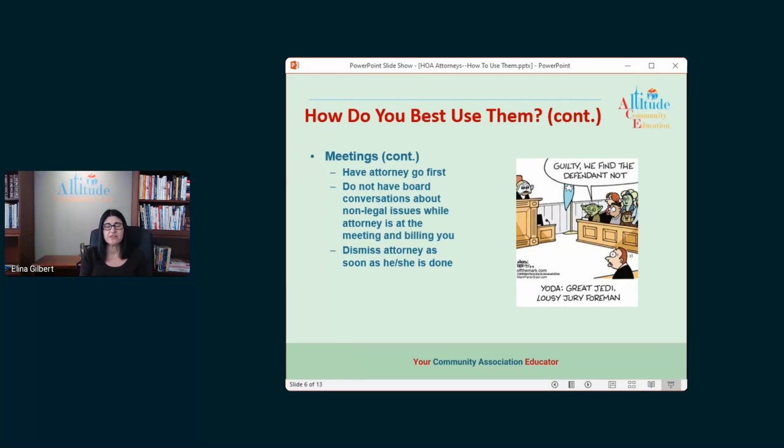They're talking about whether or not they want to redo their parking rules, which really has nothing to do with the topic of why I showed up. And I sit there and I listen to them, but they're getting charged for me to sit there and do nothing except listen to them. So again, this happens very, very often. And I don't know that boards realize a lot of times, one, that they're going off topic, and two, that they're paying an attorney to sit there while they're going off on a tangent. So be very mindful of that, because you're wasting money when you do that, okay?